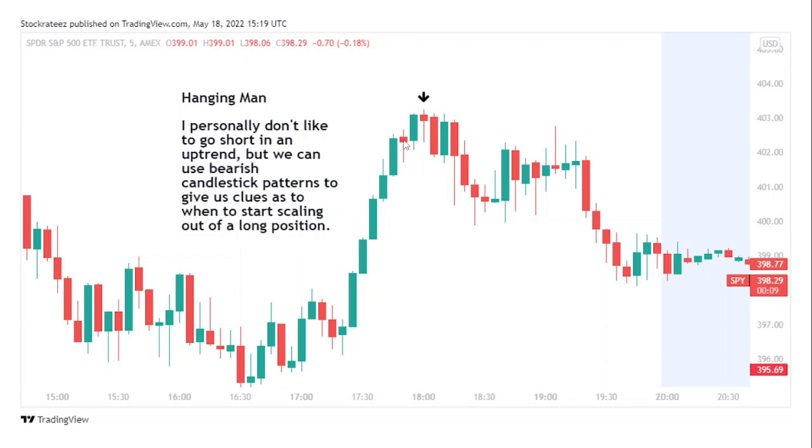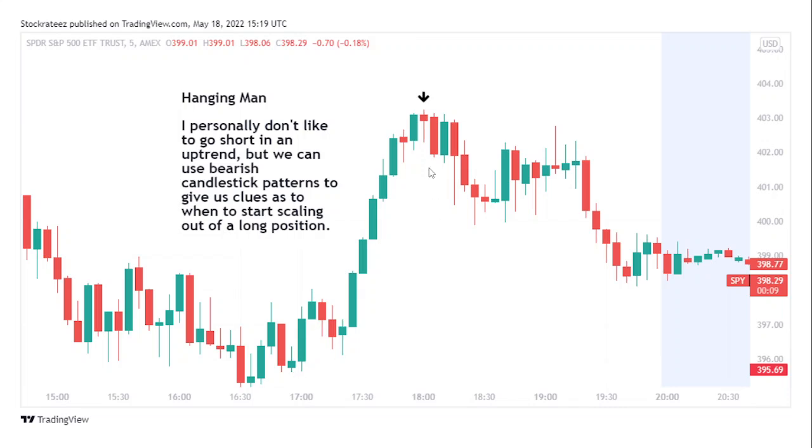So we've actually got two hanging men right here. And the thing about candlesticks is the names for them, whether they're ominous or positive, give you an idea, and that's how you remember them. So, hanging man, that doesn't sound good. The stock might be ready to die. So we've got our hanging man right here.